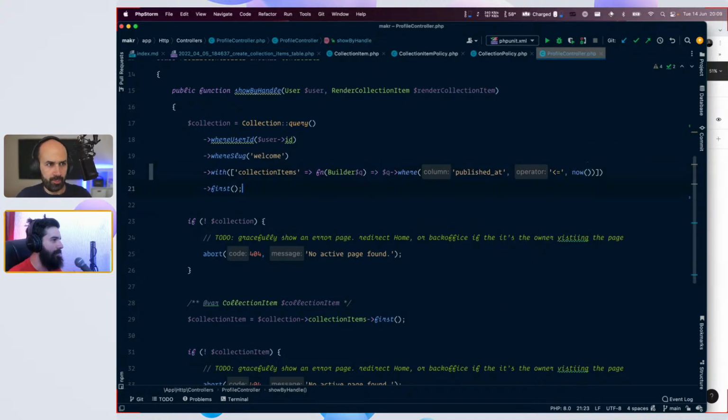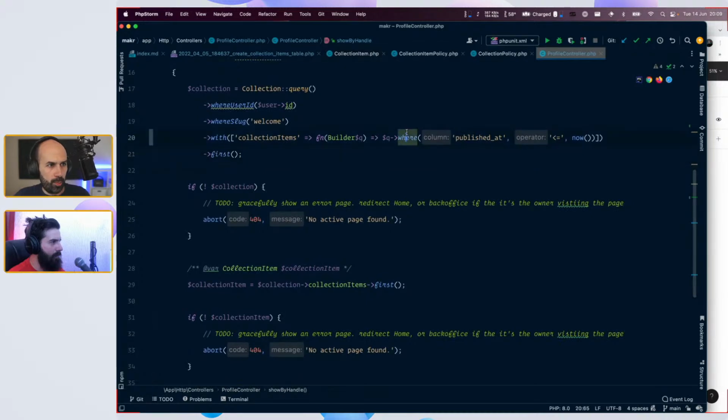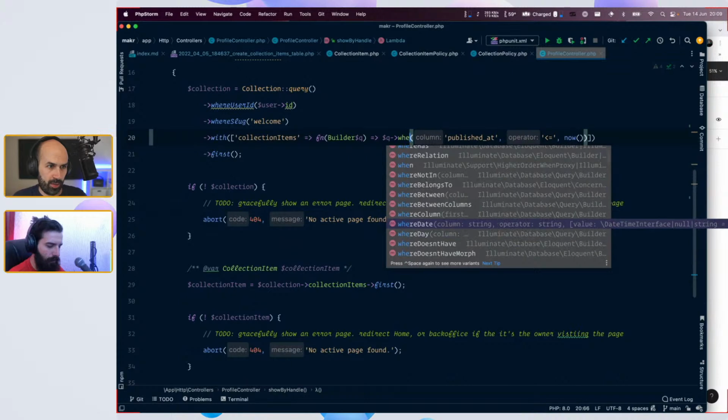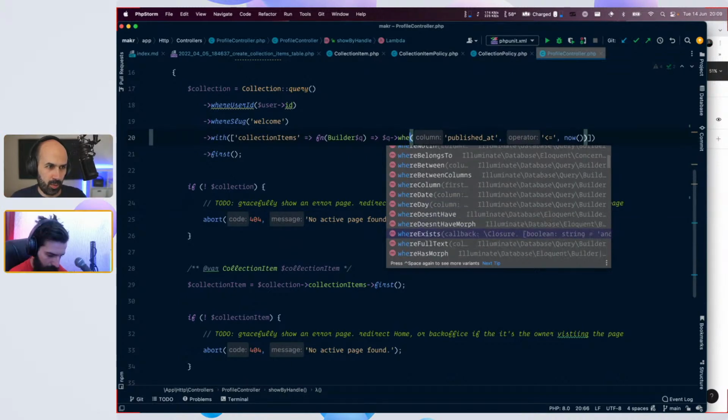Yeah, I really love Eloquent and Laravel. I think there is also a different way to do this right now. I think there is some kind of helper, but I don't remember. But I think this will work. Where before, but not really sure. I think it was where added date, where before, or something.